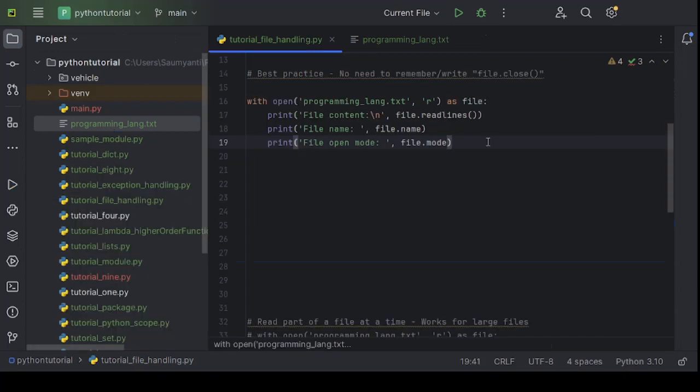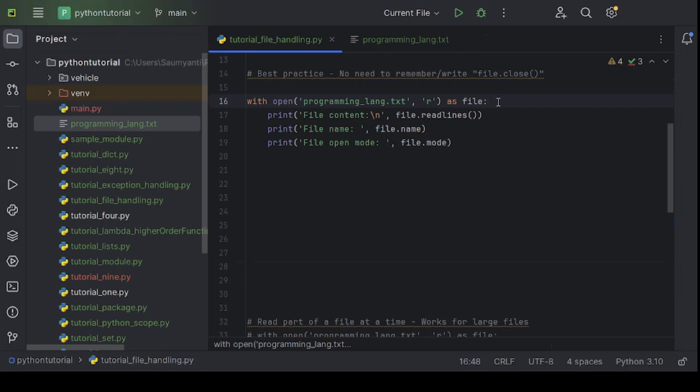Now, as we have discussed in our theory session, sometimes programmers forget to write file.close and that can lead to memory leak. In order to avoid that, the best practice is to use the with keyword while opening the file.